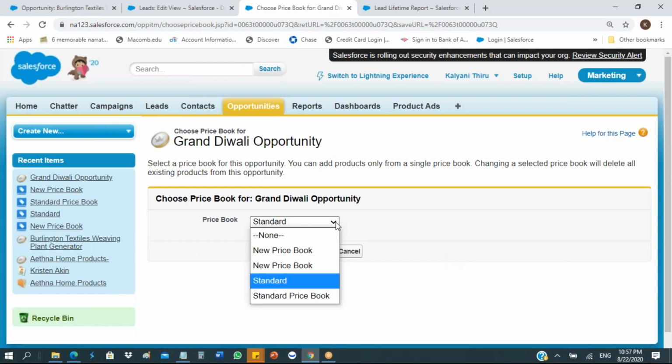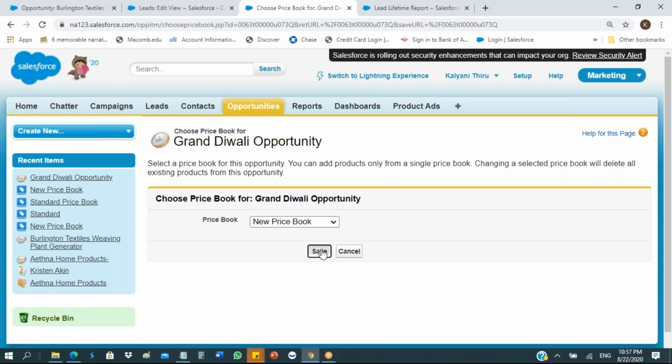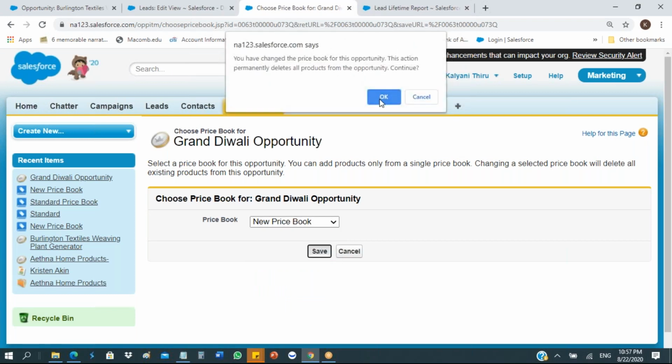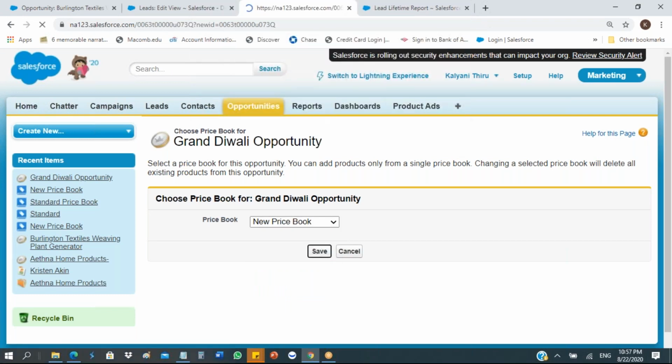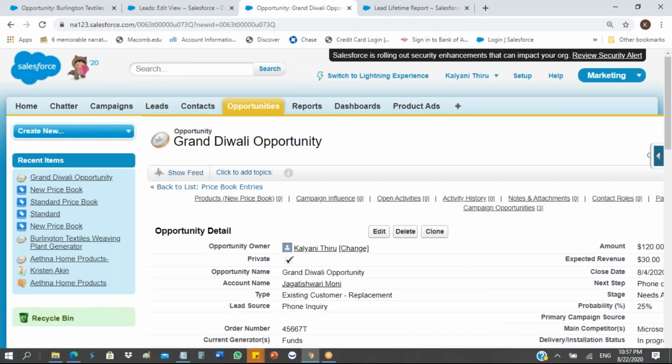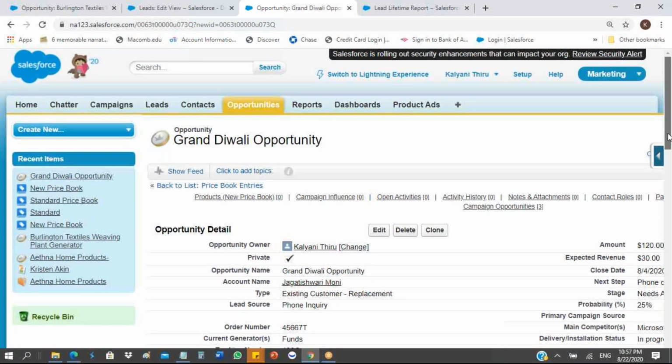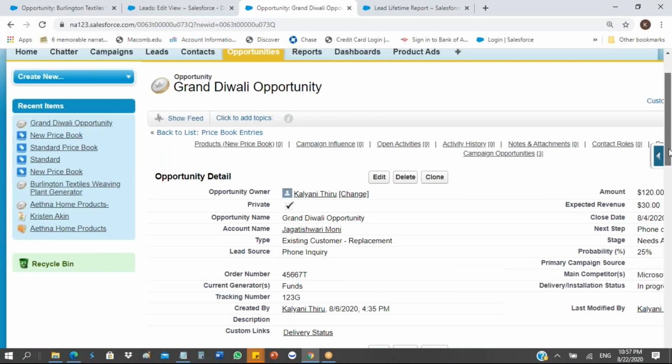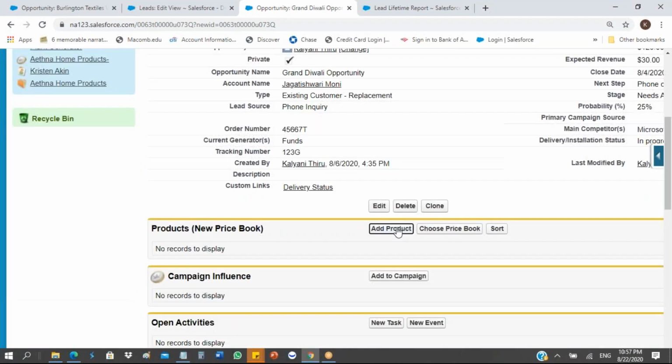Now select the price book, first one, new price book. Since it is not already existing, let's scroll down to the product and add the product, beauty cream.